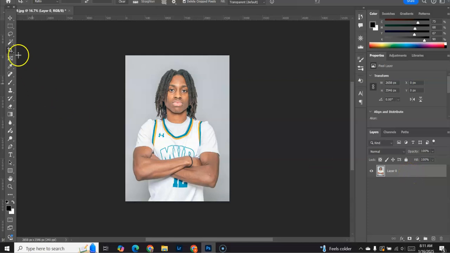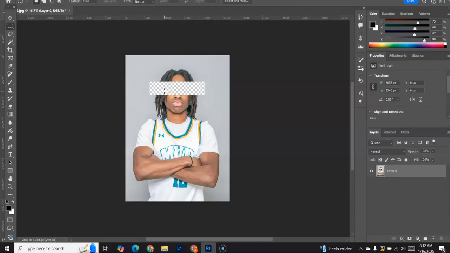So once I've got this layer, I'm going to go over to my marquee tool here, click on that, and across the top here you'll see feather. Make sure this is set to 0 for what we're trying to do. So rectangle marquee tool selected. I'm just going to click and drag, and I'm going to go just across his eyes, and I've made a selection. Now what I can do here is copy, Control C for copy, and then Control X for cut, and then his eyes have gone away. Now it's checkerboard because my background is transparent. Yours might be white, not a big deal just yet.